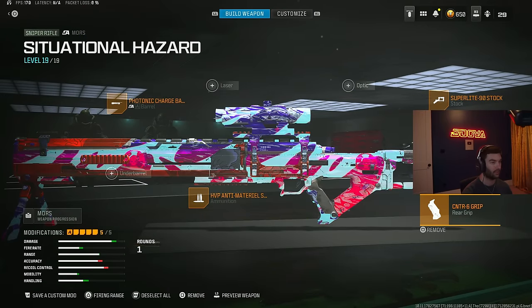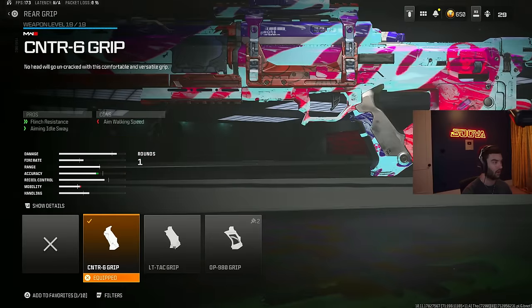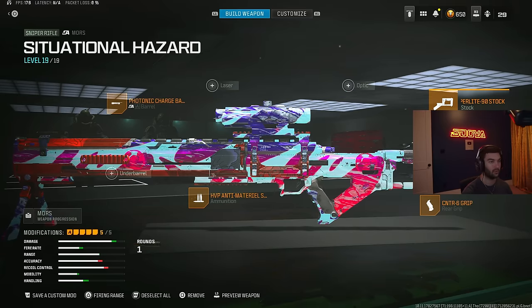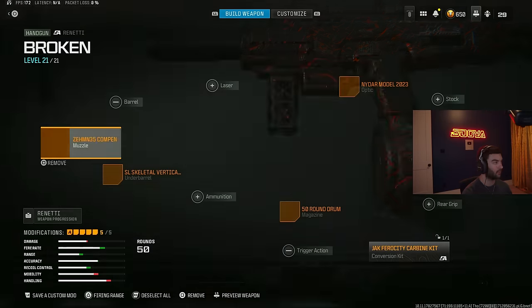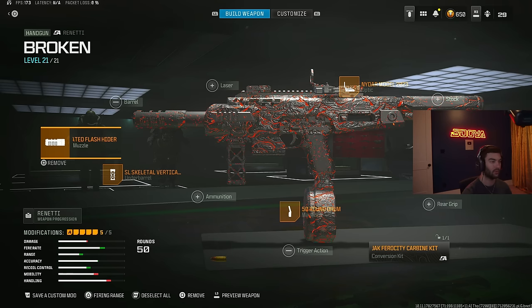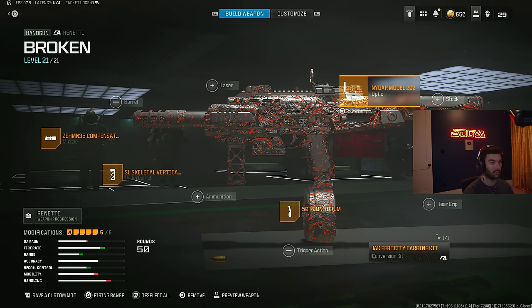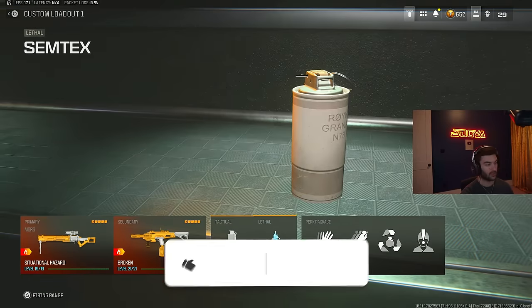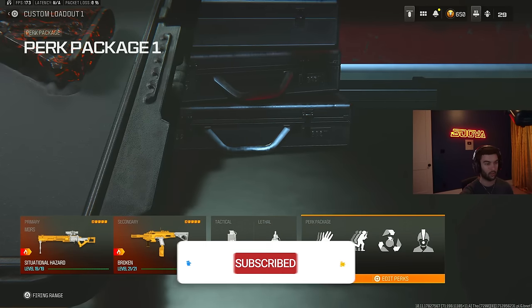So pairing these two together and then the other three attachments, quick bolt, just so you have a fast rechamber. The CNTR gives you more aiming adjustability so the scope's not swaying. And then the super light stock just for sprint to fire, movement speed. And then for the Renetti, this was before the update, so you can use the HRM, WSP9, just pretty much any secondary you want. The Renetti is still good though, even after the nerf, so you can still use it. Zemin, Skeletal 50, Nidar, and the Ferocity Kit. With a smoke, Semtex, Sleight of Hand, double time. And then I usually use Tempered or Quick Fix and High Alert.